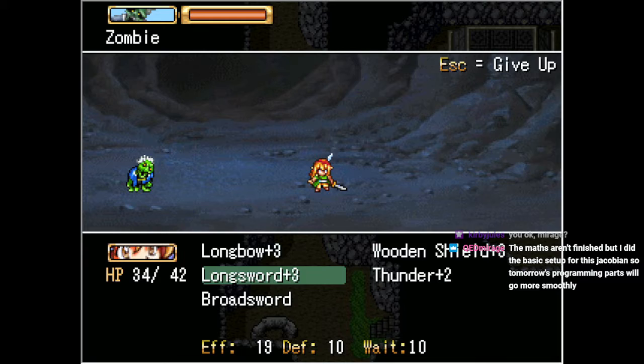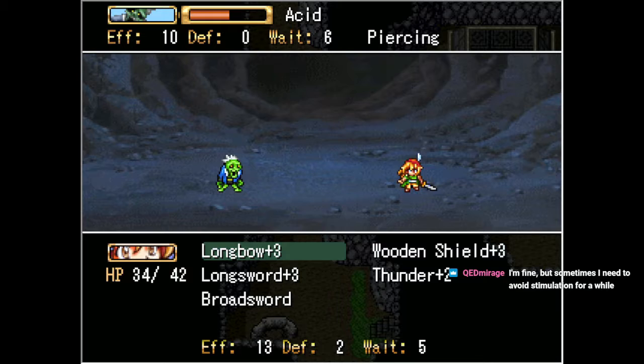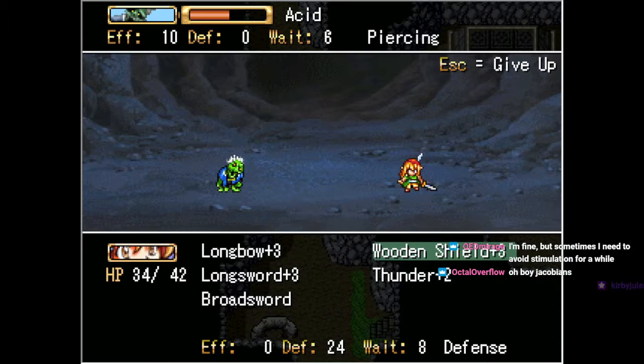Yeah, in this case, the longsword is good at offense, but also provides me some defense, but it's also got acid coming up, and that's going to be piercing, so I don't think I can take it down in time. Concerning. I might just have to take the hit here, which you'll see.